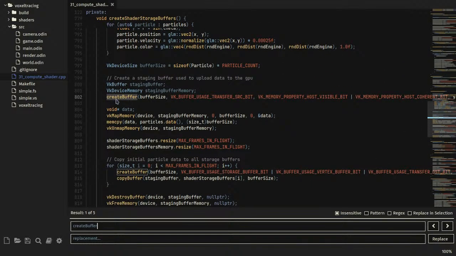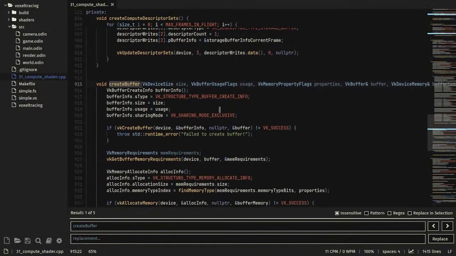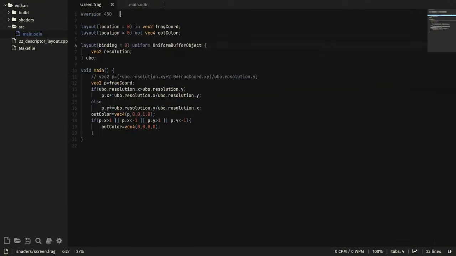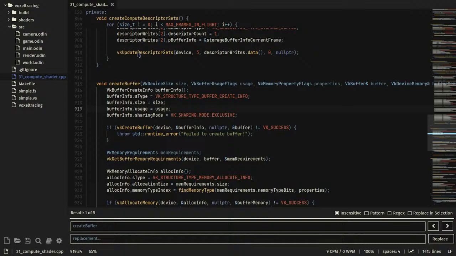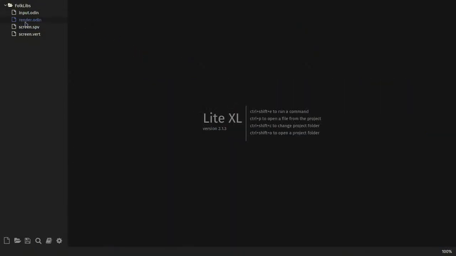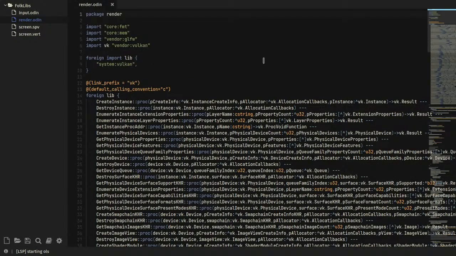But okay, so I have this burger. I made that when I was doing the uniform buffers stuff. I want to look at here.